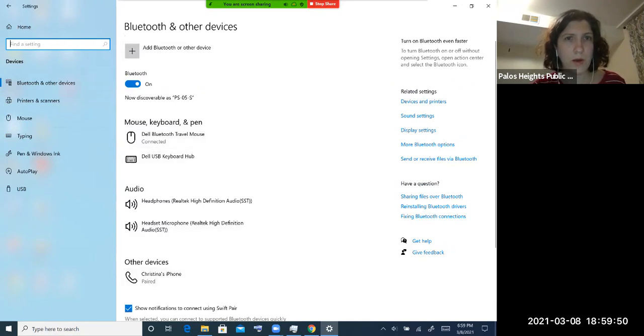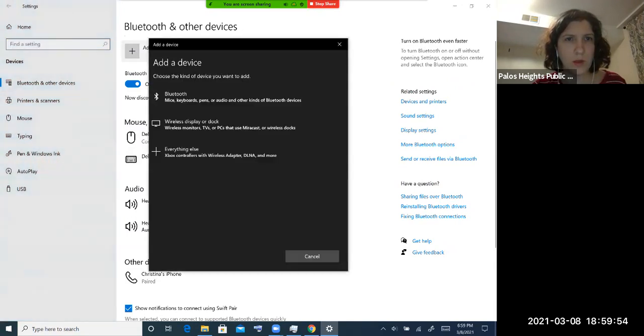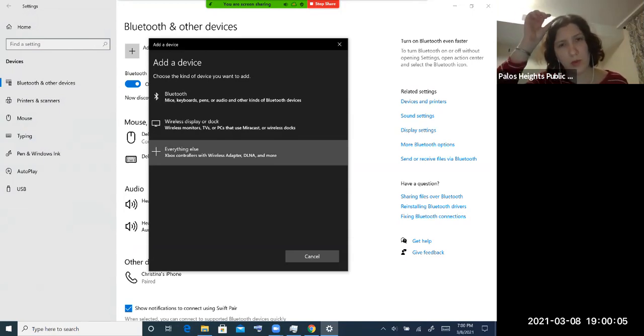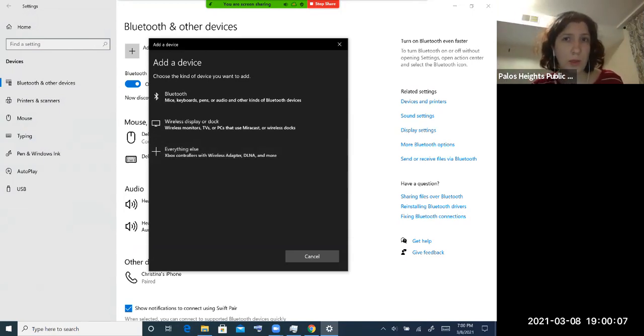But if I want to add another one, I would have to click on this plus right here. It would ask me what kind of device I want to connect, whether it's Bluetooth, some kind of wireless display, or anything else, which might include game controllers. I would click which one I want to connect, and then it would connect it.